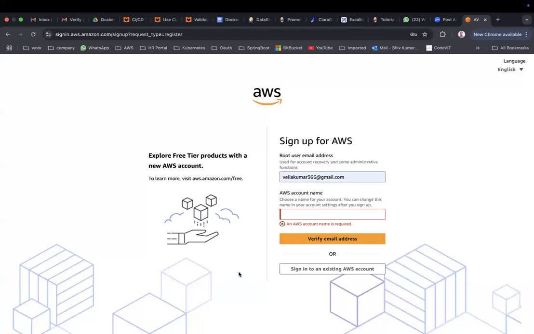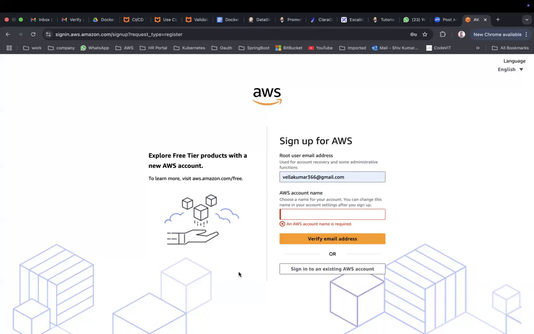It's very simple, as simple as creating your Facebook or Instagram accounts. Please enter the details. They will be asking for the bank account details and for the identity information, Aadhaar, PAN, or driving license, whatever it is, you can choose.